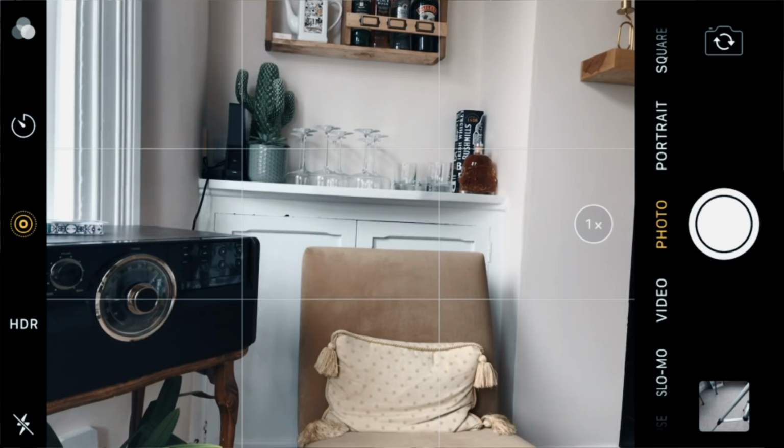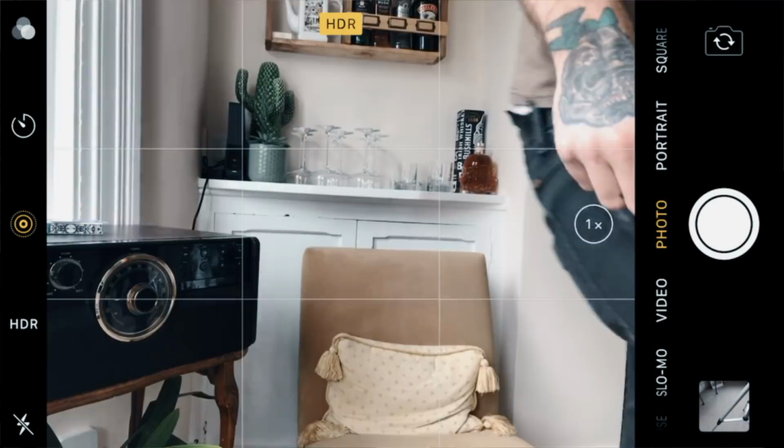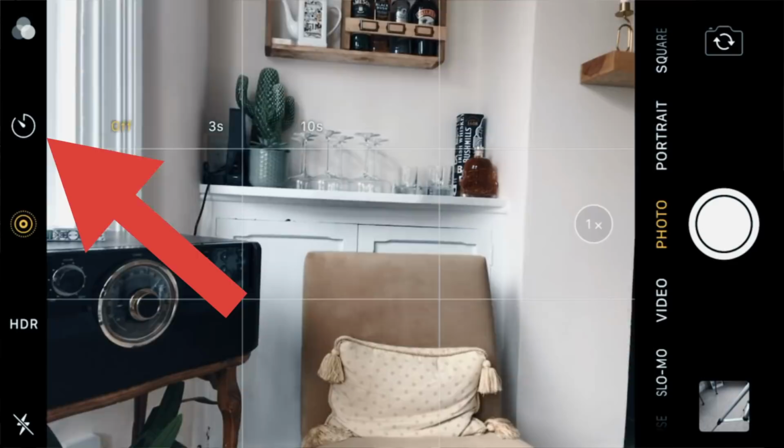Once you've set up there, you want to set your phone framing so you're in the right frame. So here, you can see that I'm setting it up so it's aiming at the chair and I'm going to be sitting in the middle of it. And then I'm going to set the timer on the phone. Once that's set, and I know where I'm going to be sitting, I'm going to come in and frame myself right.